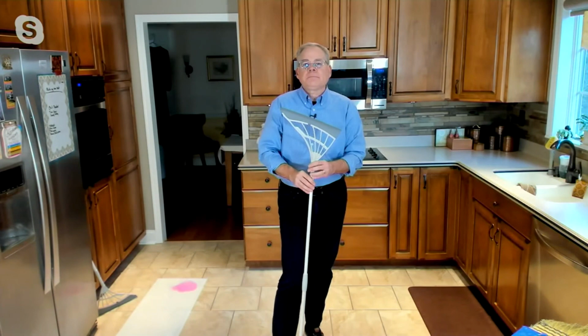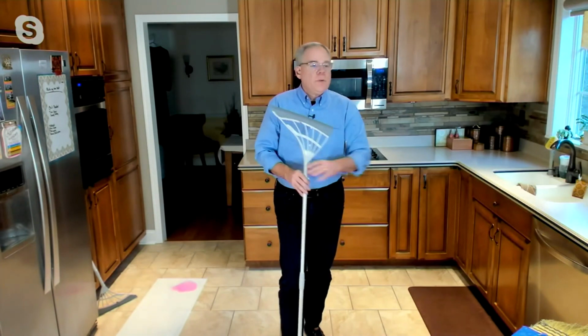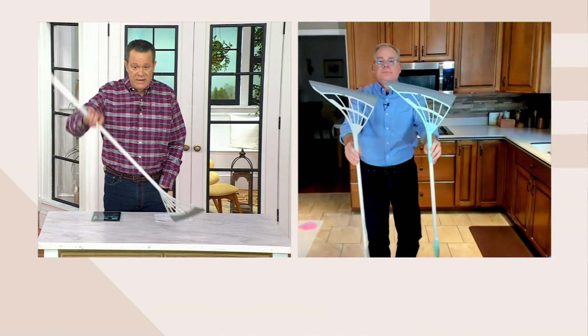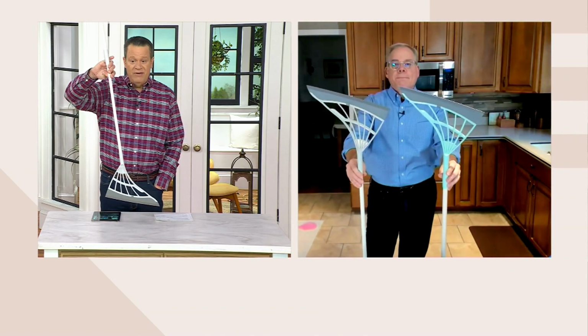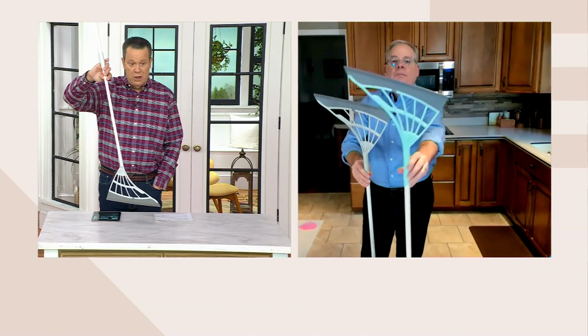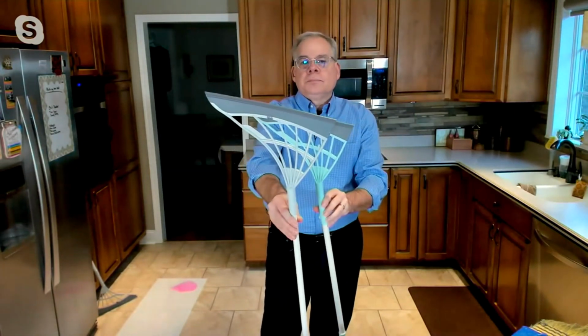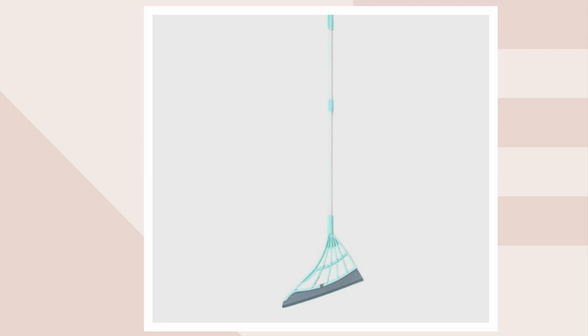We have 2 color choices for you. And remember, you're buying a color because the color makes you smile. They do exactly the same job. Right. The one I have in front of me is the gray. We also have it in the teal, and Chris has both colors there. We're also going to show it to you on .com. So if you're looking to pick this up, and Chris, am I correct in saying there's no assembly on this?